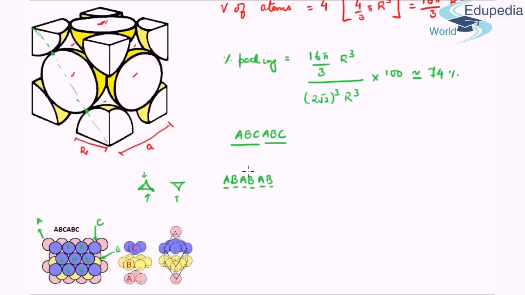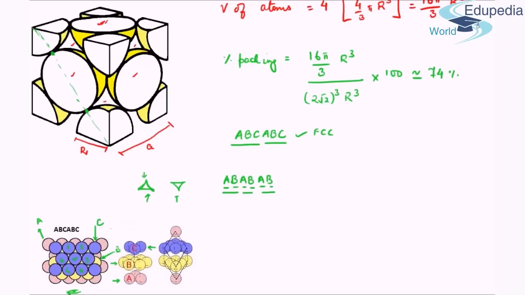So this is my FCC kind of packing. As we will see in later discussion, if we go by AB kind of packing, then what we get is hexagonal packing. But let's stick to ABC packing. Now suppose I visualize this from the side. From here, what I will see is a bottom layer like this, a middle layer like this, and a top layer like this. This is what you will visualize.